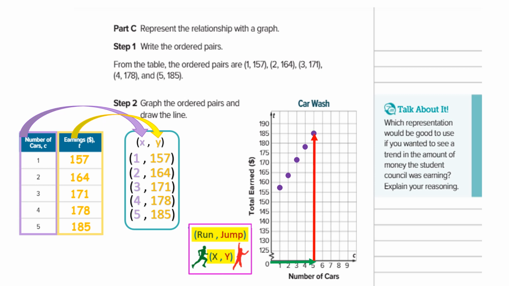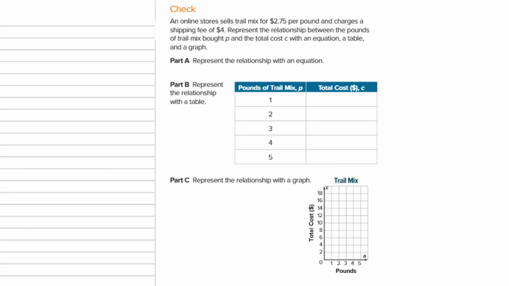Now, graphing a relationship means not only do I put the points, but then I draw a line, actually a ray, right? So we have an endpoint at the beginning, and then the arrow at the end of the line, that's what makes it a ray, tells me that those numbers would continue in that pattern if I continue to wash more and more cars. Make sense? Putting it all together? So hopefully this is making sense. We're going to do one more, and then this lesson is yours.